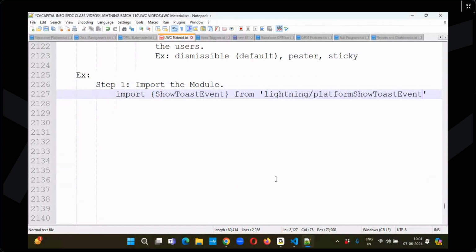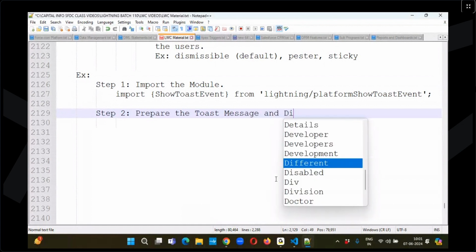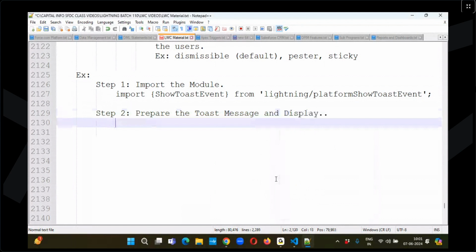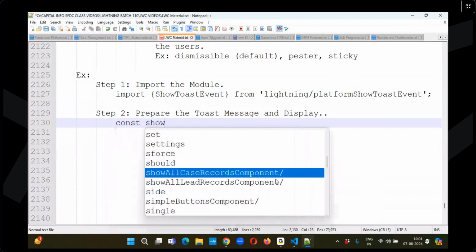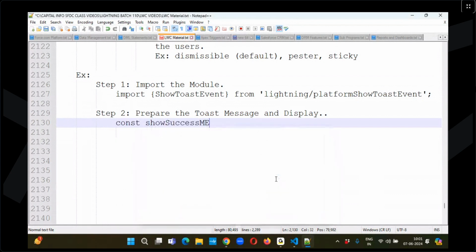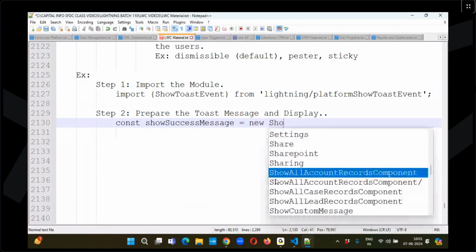As a step 2, prepare the toast messages and display. In that case, here we can prepare that content. Constant show success message equals to new show toast event.